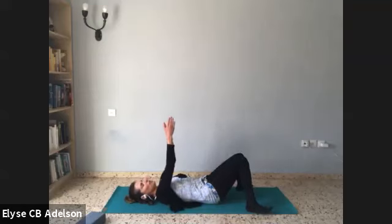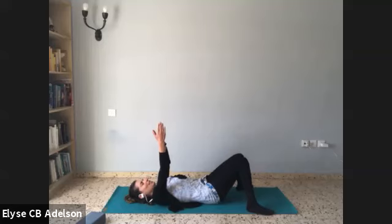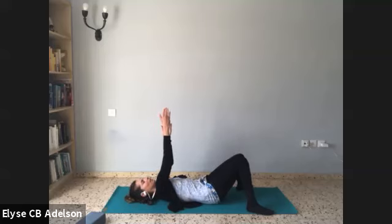Maintaining that sense of support, reach your fingertips to the sky, squeeze your elbows straight, shoulder blades to the ground, palms together, a little rocking side to side, freeing up the spaces and places that might be a little sticky and stuck. You're keeping the arms super straight, just a subtle movement. And center, reaching right fingertips past the left, right shoulder blade lifts and lowers down. Three more times, each side. Using breath and movement to get unstuck, to move through any stagnation, physical, mental, emotional.